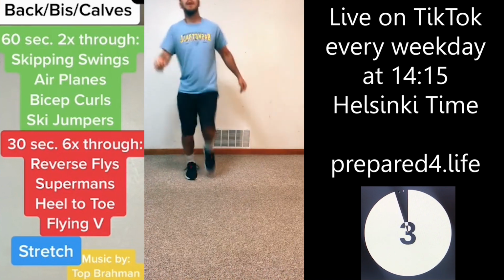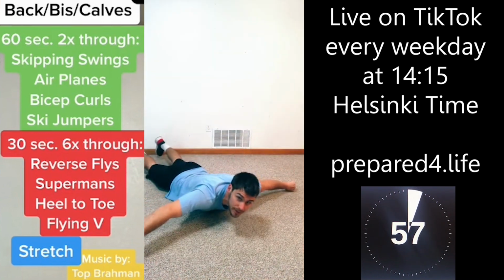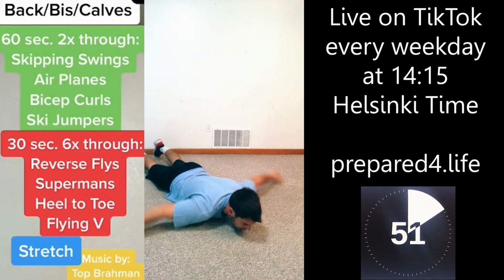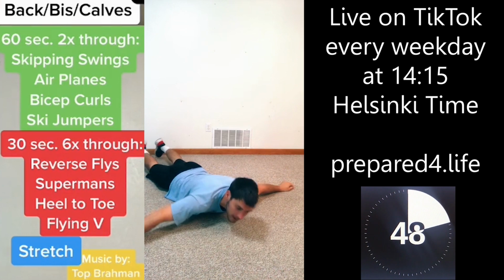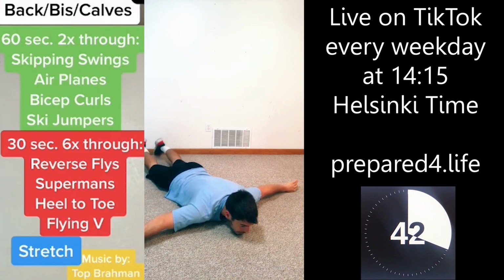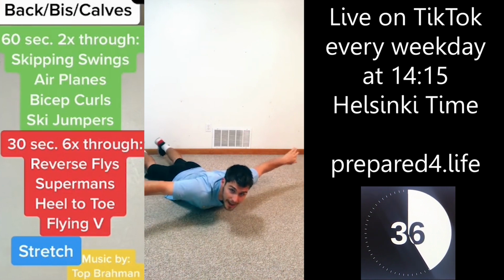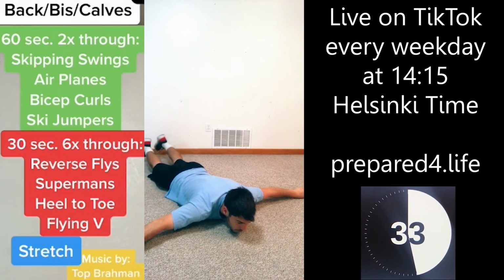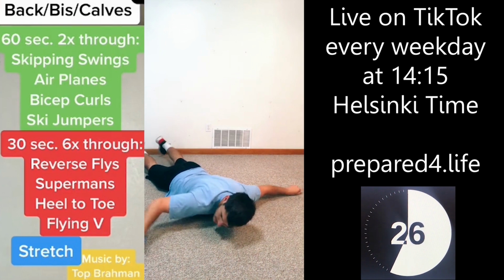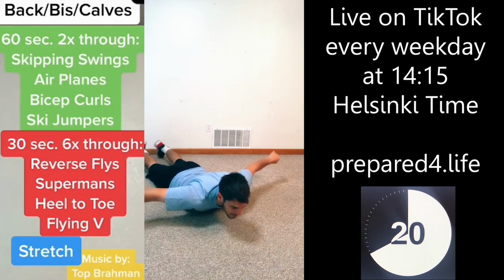All right, so we're going to airplane. Laying down on the belly, thumbs straight down towards the floor, and you're just lifting everything up, that pinky towards the sky. So trying to make a V with your body. Keep those arms straight out. A lot of people like to do something like this. Keep those arms straight out. So 30 more seconds of this, and then going on to bicep curls.